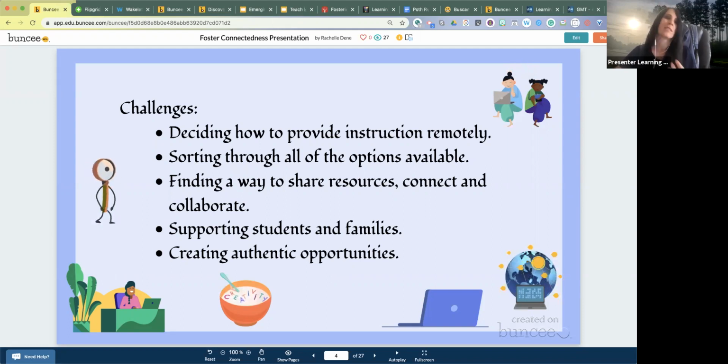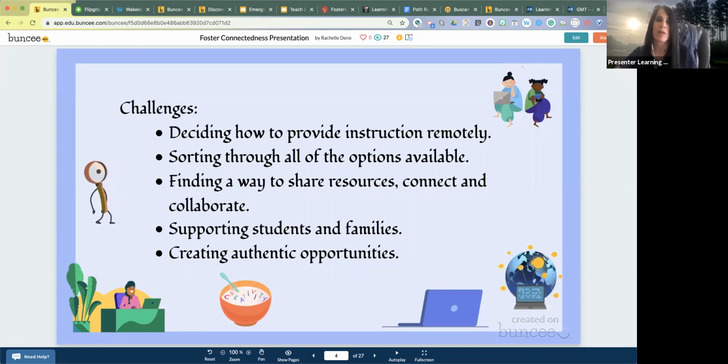So these are challenges that I know that I had initially and that many other educators were sharing that they had as well. Number one, how do I teach Spanish and a STEAM course remotely? Even though I've used technology and we've all been in webinars and done things online and used technology in our personal lives and professional lives, it did not prepare me to teach a high school course online. And so I had a hard time wrapping my head around, how do I do this? And I tried to put everything into that virtual space that I was doing in my classroom. And so that was my first challenge.